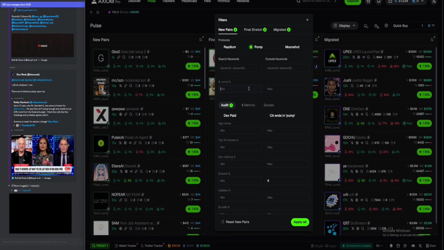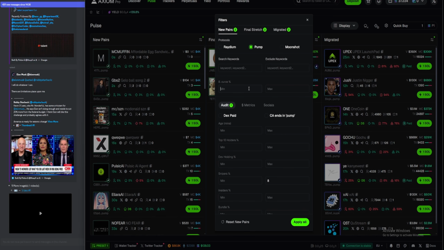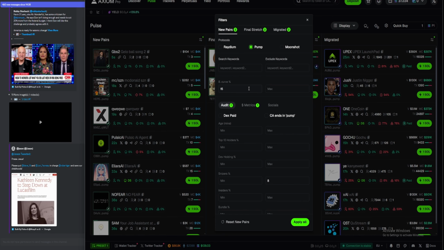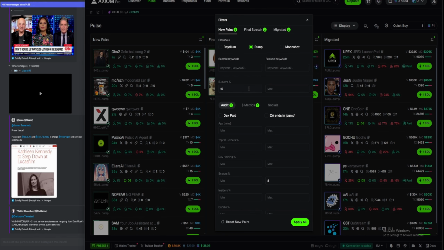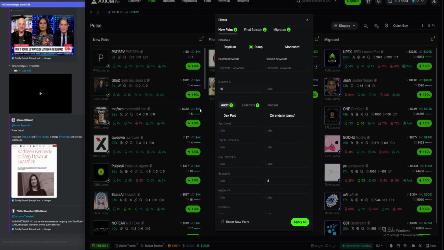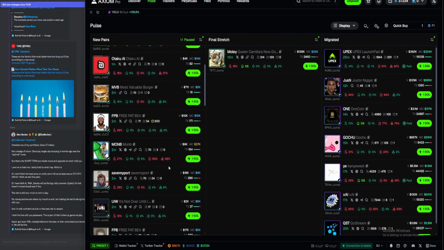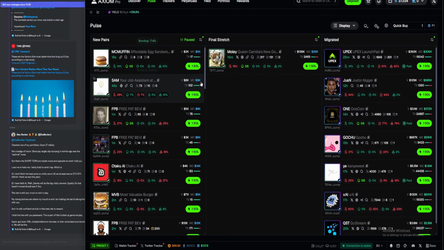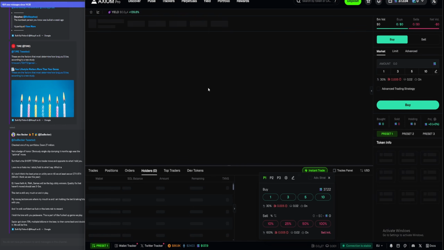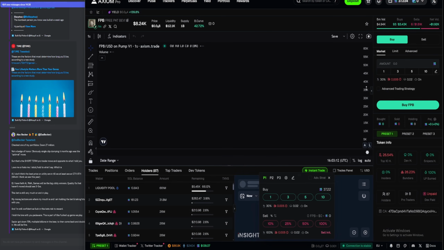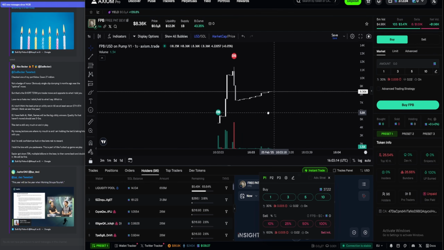Bonding curve, so let's say you want to use it somewhere around 15%, so you're going to remove most of the tokens that are not moving, let's say at 4, 5, 6k. You can see we're going to apply it and we're going to have fewer tokens. Right now we've got like 5k, 9k, 8k, so those tokens are getting some volume. We can click on this specific token and you can see that it is kind of moving.